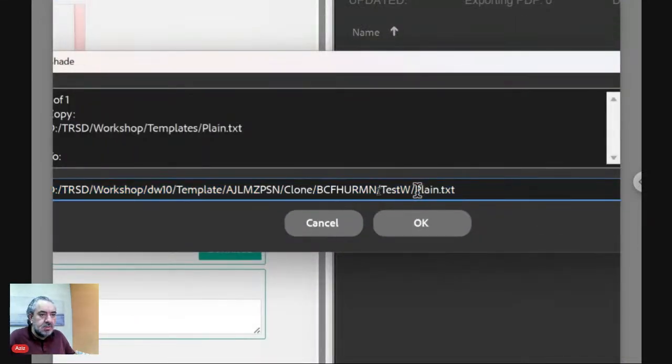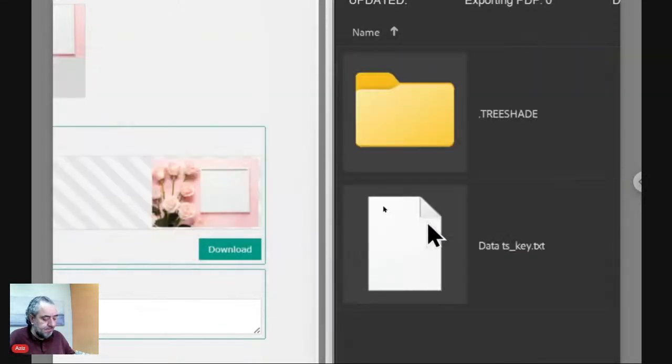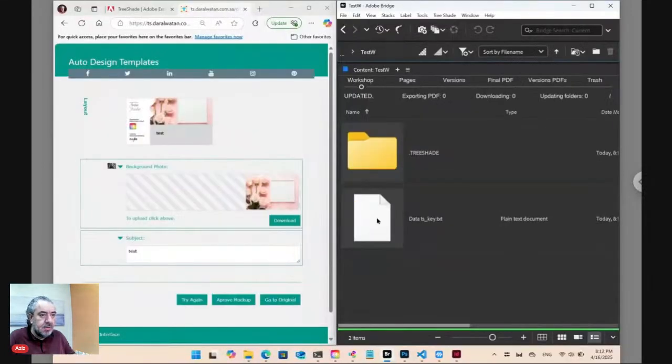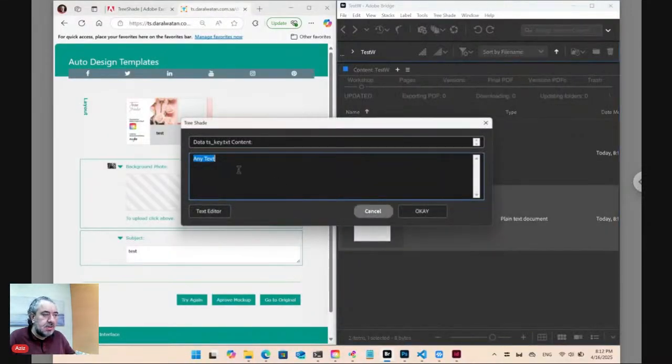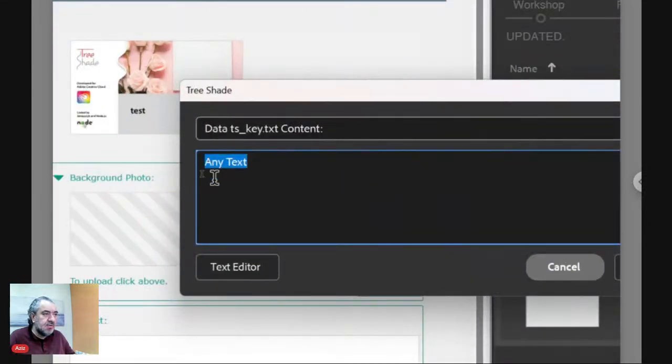Let's name the text file data ts key, ts underscore key. And let's update the text file content to have the submitting button, update dot slash, to update in the same location.